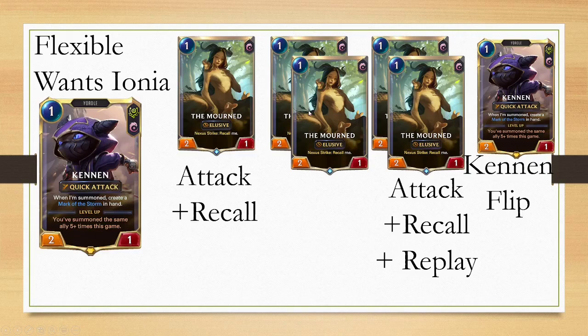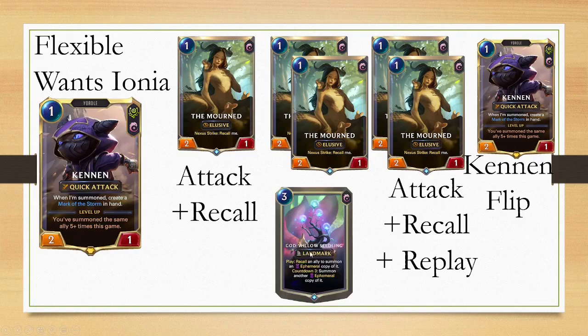Of course, you don't always have this curve. Then you can use, for example, Godwillow Seedling to help get more copies of the one card you need, and then go from there.